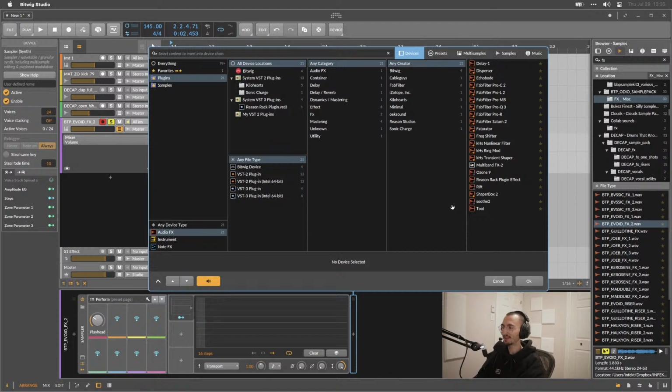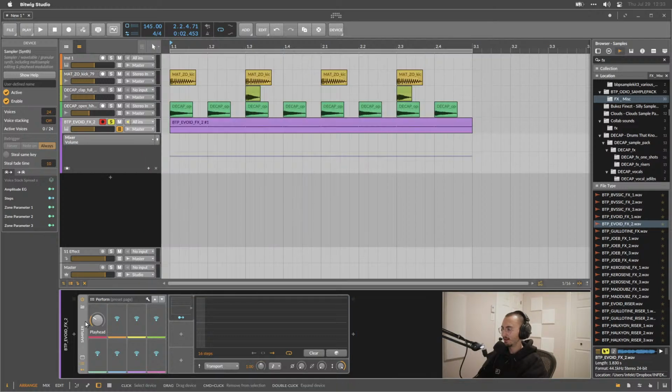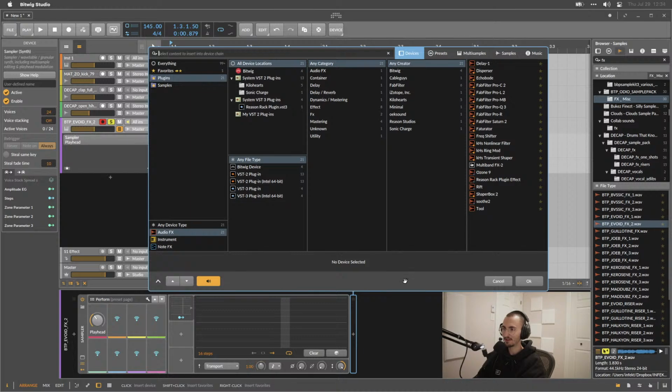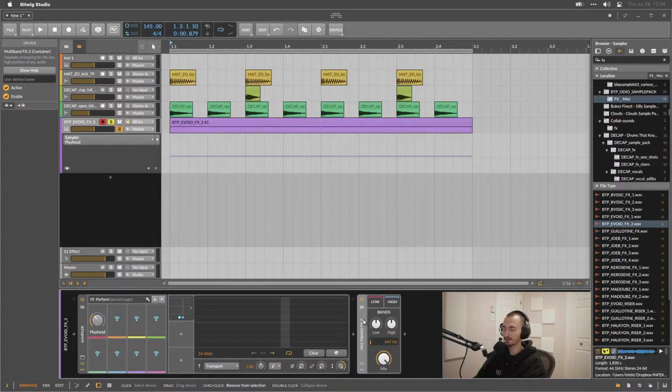Anyway, so let's try to build that rack that I was talking about with macros. So, okay, so what I want essentially is to separate frequencies, but I want to have it in two chains, so you can group FX sounds the same way you can in Ableton.